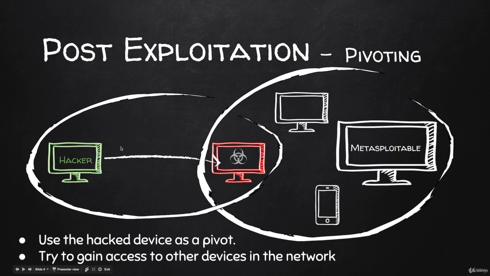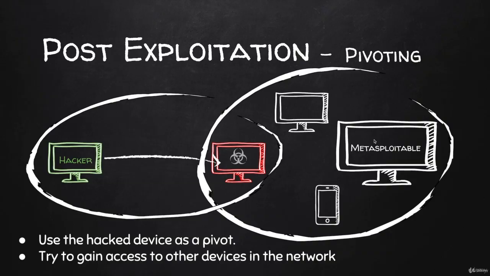So our target, the Metasploitable device, cannot be seen by the hacker. But the device that we just hacked, the Windows device, can see that device because they're in the same network. So in our next videos, we're going to try to hack into the Metasploitable device, while it is not going to be visible to the hacker, which is the Kali device. The only way to access the Metasploitable is through the Windows device, which we are going to use as a pivot in order to hack this device right there.